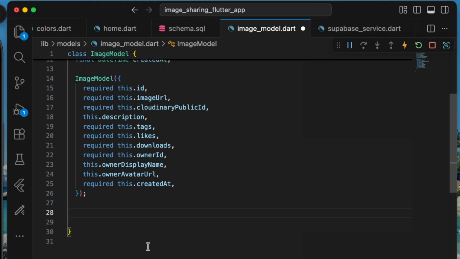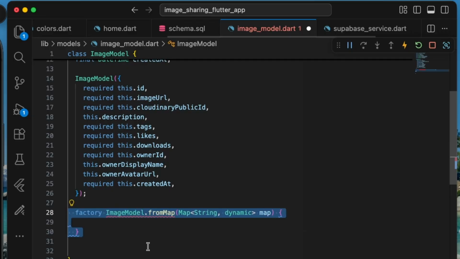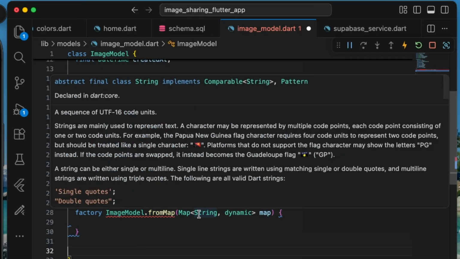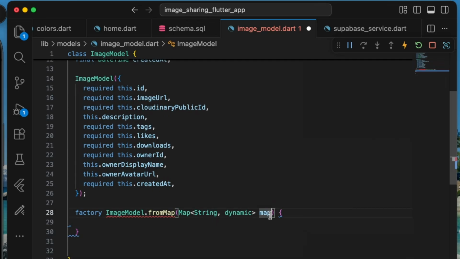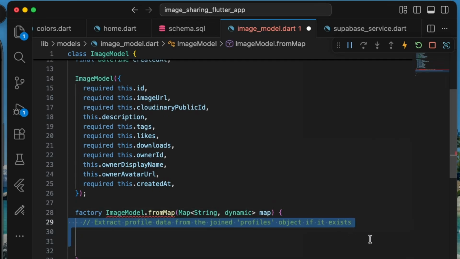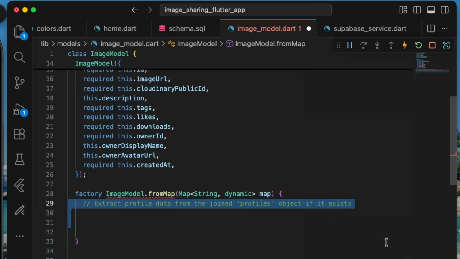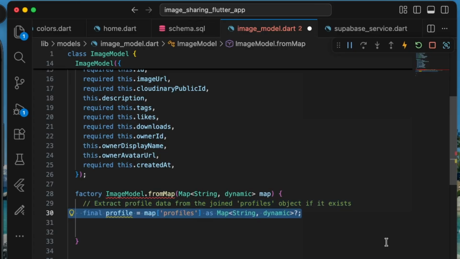Now here we need to write the function to convert the JSON to our image model. For this we'll be using a factory constructor. Name of the function will be ImageModel.fromMap, and here we'll be getting a Map of String, dynamic, that's our JSON data. And then first we need to extract our profiles if the profiles object exists. After joining the profile table, we'll get the data in the form of nested JSON.